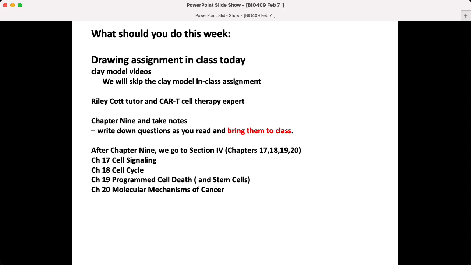Just to look ahead, after chapter 9, we go through section 4, and this is what section 4 looks like: cell signaling. So that's all about that receptor and the signal transduction pathway. So we really have been foreshadowing this chapter from day one. It's one of our pivotal chapters. Then after that, it's about the cell cycle, and that's the regulation of cell growth in our bodies and other eukaryotes like that, plants and animals, and single-celled eukaryotes like the yeast that cause pressurized. And that's a really good one to think of for us.